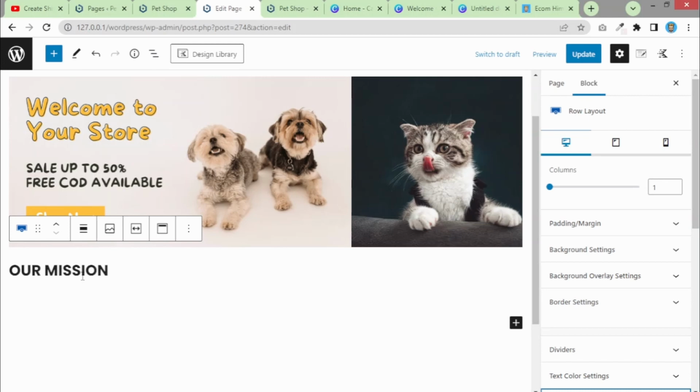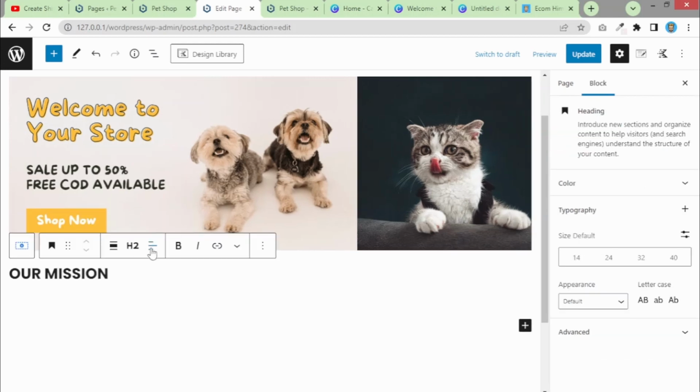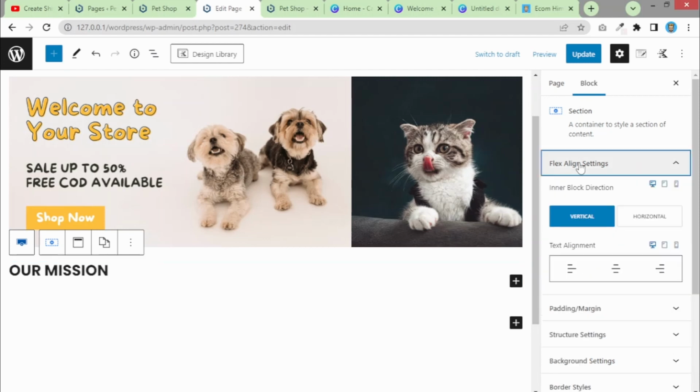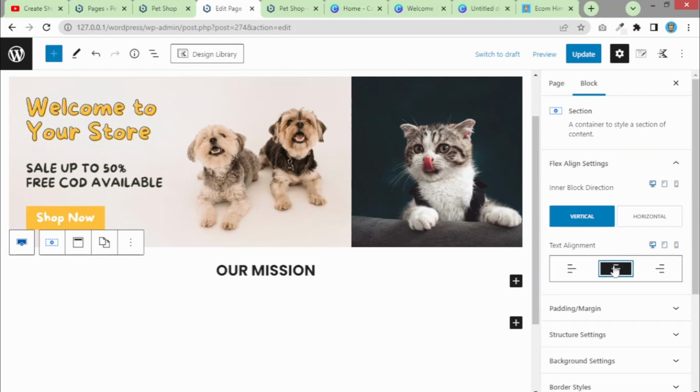Okay, that we can do. So we'll go to this section, and in this section I'm going to go to text alignment.